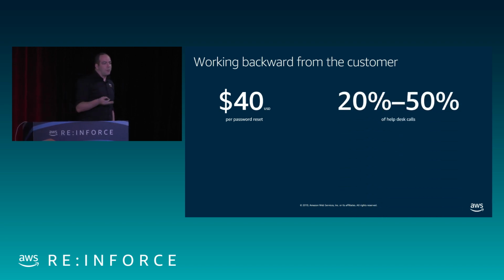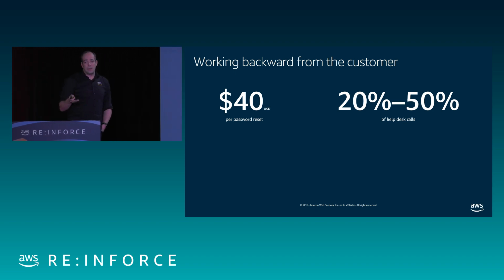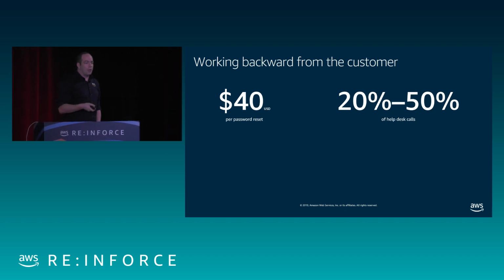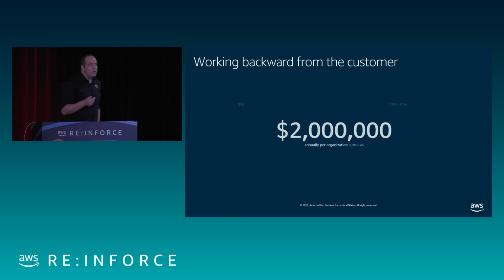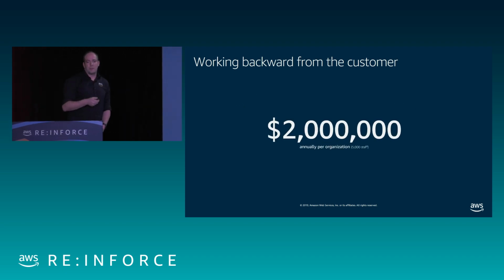From the data, we also know that about 20 to 50% of calls to the service desk are generally for simple identity management challenges, things like account unlocks, password resets, or potentially joining or leaving groups within an organization. So if we take those factors in that data and we take an average organization size of, let's say, 5,000 people and put all of that together, we end up with upwards of about a $2 million problem for an organization. That means organizations are generally spending upwards of that fee just to handle really some simple tasks that we can think can be better handled using other mechanisms.